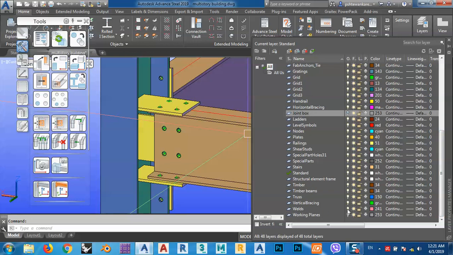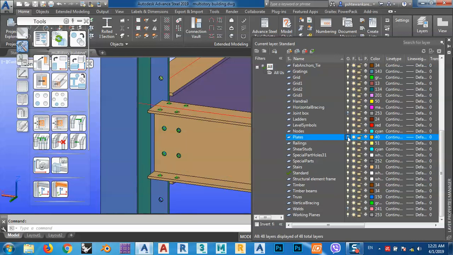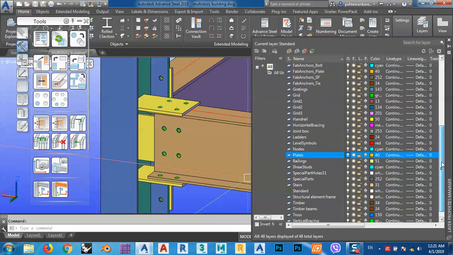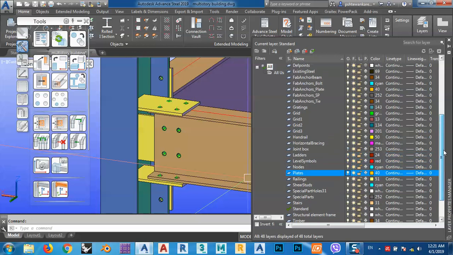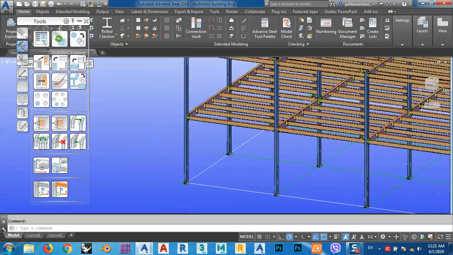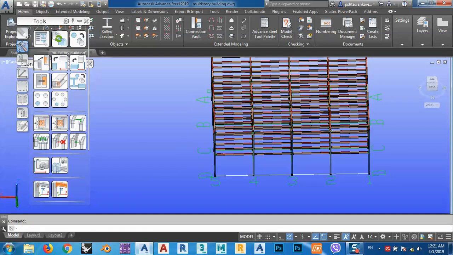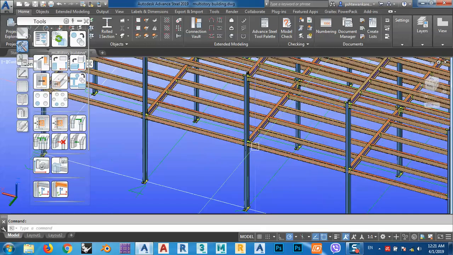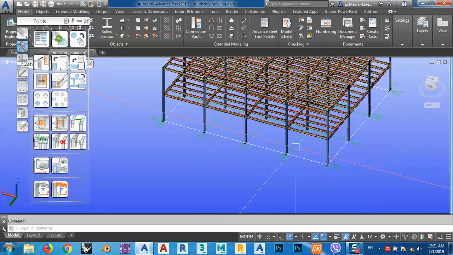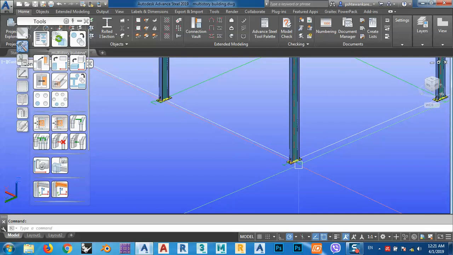Welds maybe. I don't need welds also. Working planes maybe. Again, I can hide anything that I don't want. If my model is too large, I can hide plates also. Okay, if I hide plates, I can work on it more quickly. Okay, I think it's okay for now. As you see, there's a large difference between these two. Okay, and this is for today.